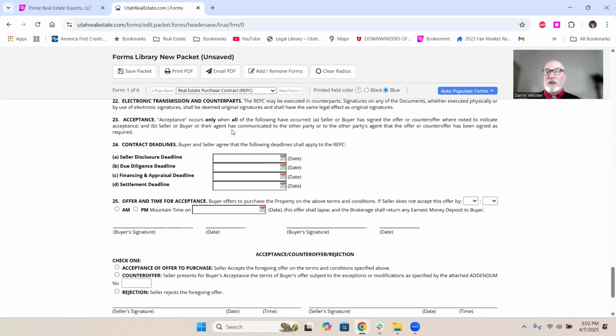Now, that communication includes, you're the agent. As soon as your buyer signs this, you send it to the seller's agent. Seller's agent says, I'm going to meet with the seller. Seller says, okay. The seller's agent calls and says, hey, I've got a verbal acceptance. They're going to sign this later. And then they get another offer that they like more, and they take that other offer. You don't have acceptance if this isn't signed and communicated, a copy sent to you.